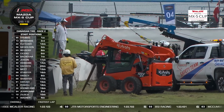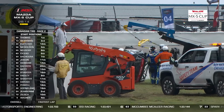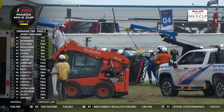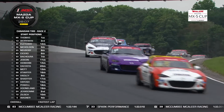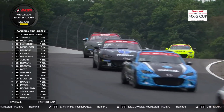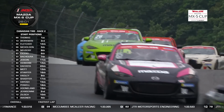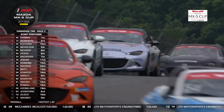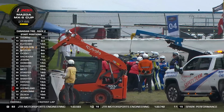The wrecker truck is on the scene. It's been a double hit for Gresham because there's some derangement of the tyre wall, and it's about 5 or 6 car lengths from where the car has ended up. So it may be that that car got airborne actually, went in one way, dug in, and then flipped over to face the other direction.